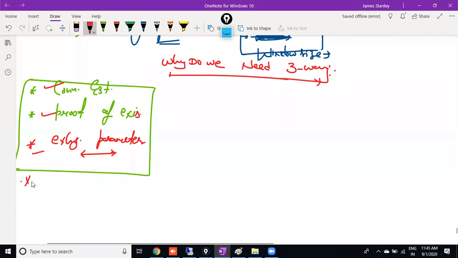One more thing is that you can use it for synchronization also, but we will discuss this point later. So this is the answer to why we need the three-way handshake process.